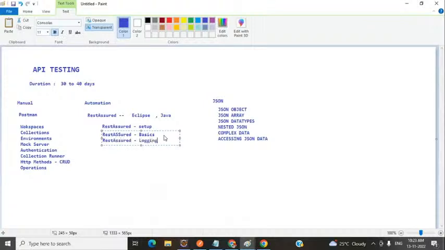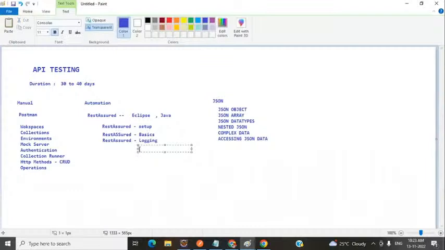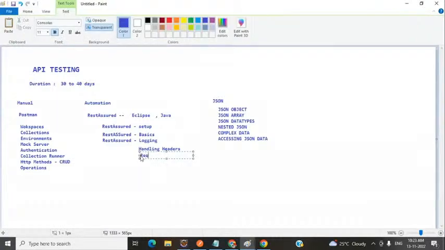Then we are going to learn about Rest Assured logging. So how to perform the logging. Okay, then handling headers, something called a request specification, and response specification.